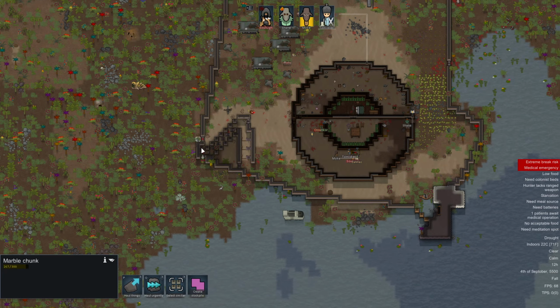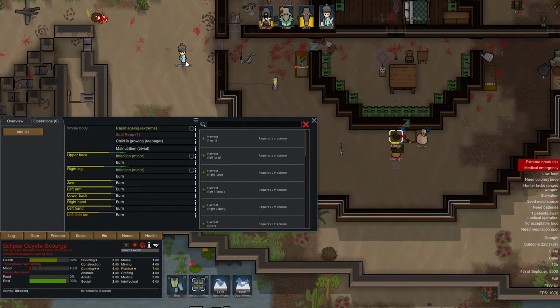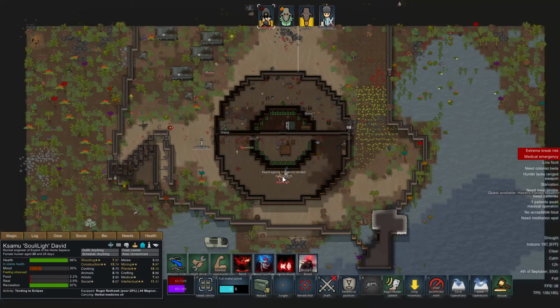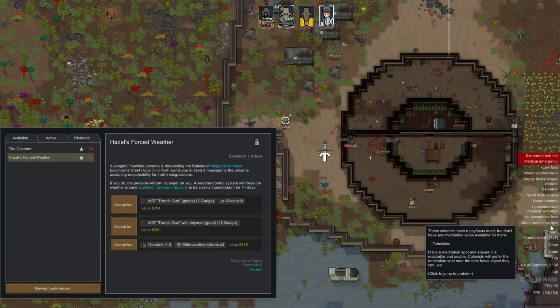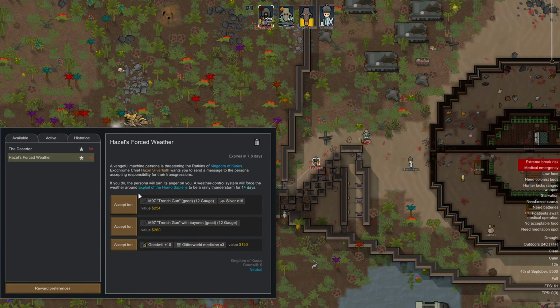So... damn, we're all starving again. Let's kill this thing real quick. Forced weather. Can you use combat extended? I already have combat extended on. All the combat extended mods. A weather controller for a rainy thunderstorm, yes.